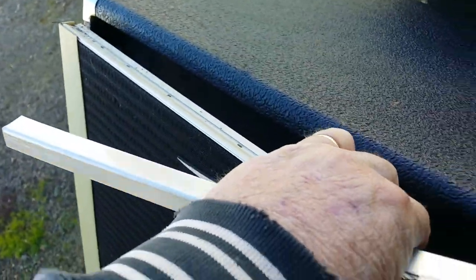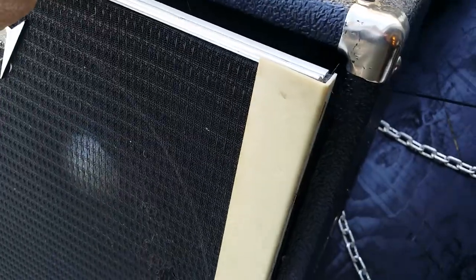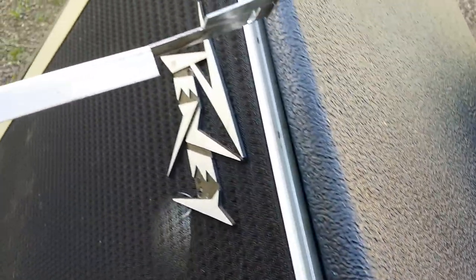Alright, this is a two-handed affair. I don't have a camera person. So anyway, that's it. We've got the grill mostly off. We're going to have to get that speaker out of there and see what's up. Same deal down below — I might be able to get something in behind there and rock it. But anyway, that's my little tool that I made. Tiny little catcher on there. That was enough to catch it and get these off there without ruining anything, because you could bend the snot out of that if you're not careful.